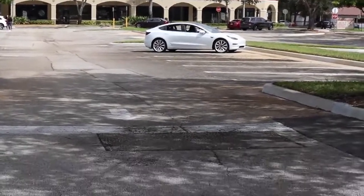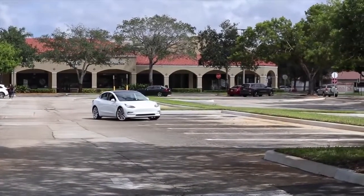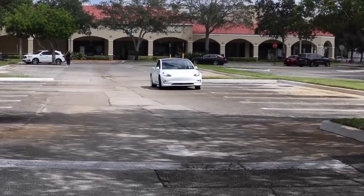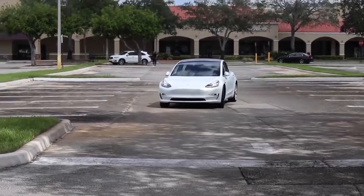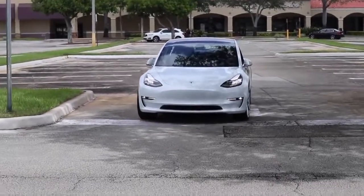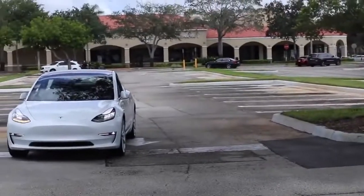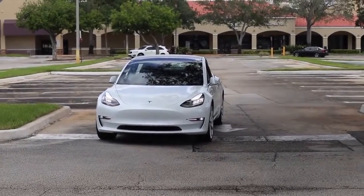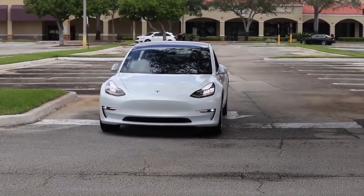All right, here we go. Test one. Car's backing out. Looks good. Cut the parking spot a little short, but it's all right. Look at that. Put the turn signal on, but oh wait, we got someone coming here. So I just let off the button. It says summon is stopping. I wasn't sure if it was gonna stop, so I just stopped it, but here we go. Resummoning it to the target, I press the button.